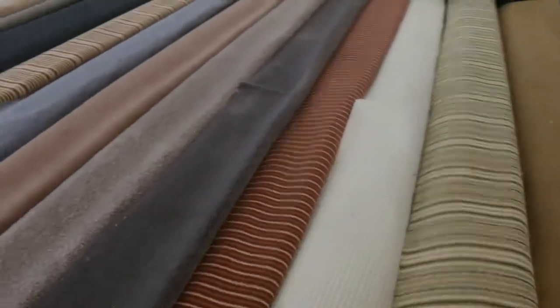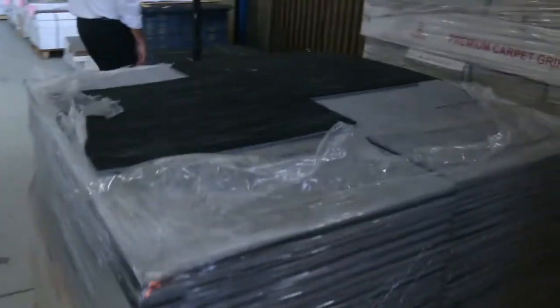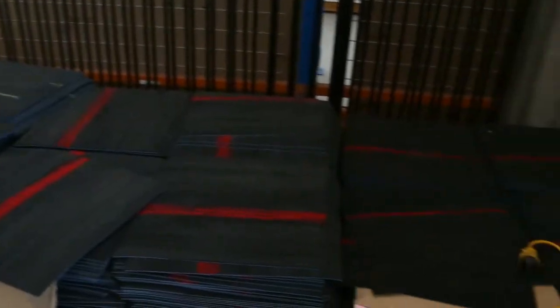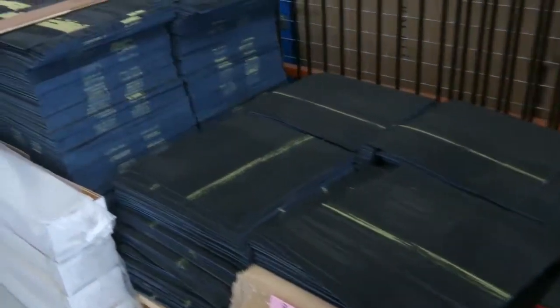Working our way around, we've got some carpet tiles — commercial grade carpet tiles. We've still got a few of these. Solution-dyed nylon, normally retailing at around $39 a square metre, and we're getting them out the door at $10. They've got nice coloured highlights — red, green, and yellow.